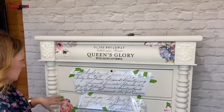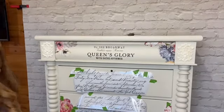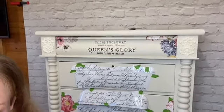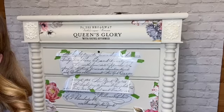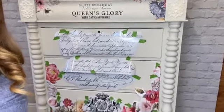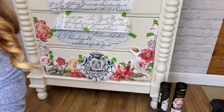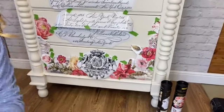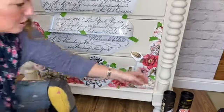So I'm actually going to do some more flowers. I'm going to take the camera down a little bit. There we go. I'm also going to tilt the camera so that you can see a bit more. So we're going to do some of the base now. Back to some flowers. I've got a little bit of layering going on. Let me show you the picture.